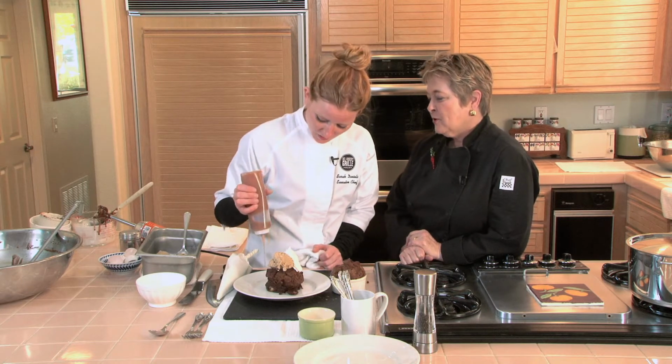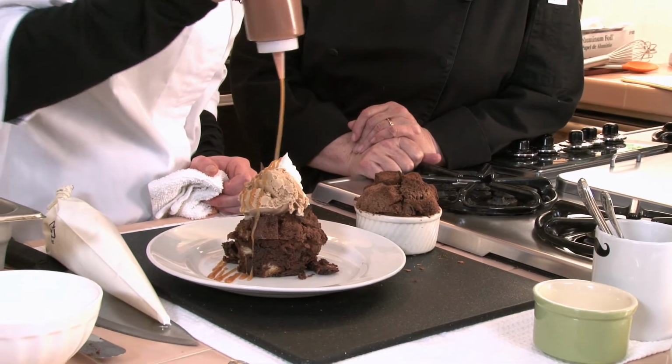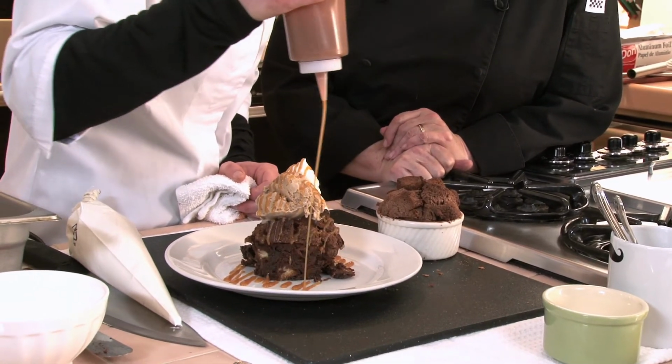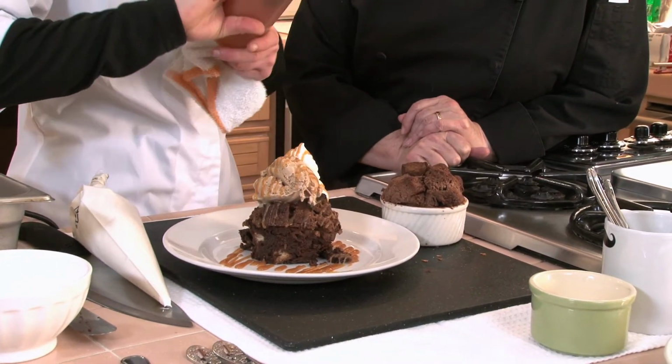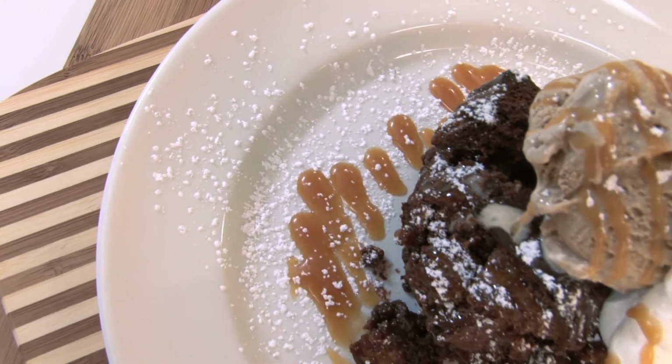Now I know you make your caramel sauce from scratch. But for home cooks, could they just use the caramel that's for putting on top of ice cream? Of course. Yes. Chef, this has been so much fun. I can hardly wait to eat it.